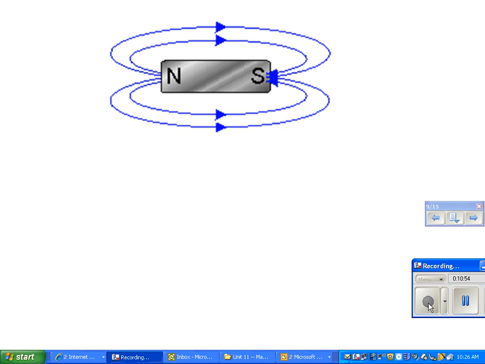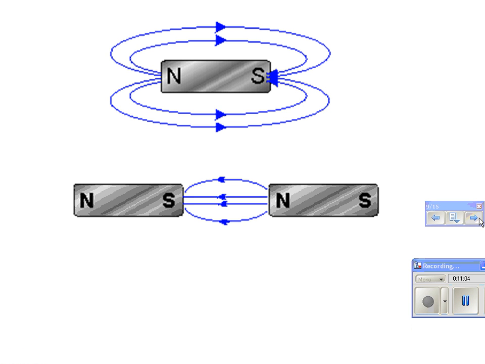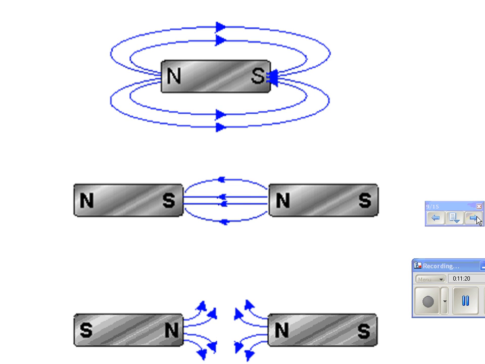If I brought two similar magnetic poles together, what do you think it would look like? Just like similar charged particles, right? Excellent. Okay, but these are opposite. If I brought two opposite poles together, it would again be like opposite charged particles. Notice that you get that nice uniform field, and then you get a little bit of the edge effect. And then if I brought similar poles together, just like you guys just said, it would be more like that, where the field lines would go apart. You'd have a point there in the middle where there would be zero magnetic field. You'd have some sort of equilibrium point.